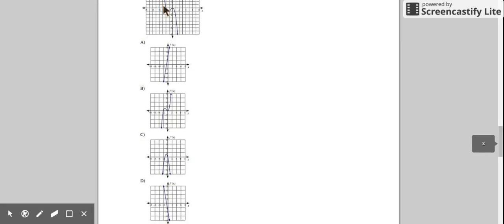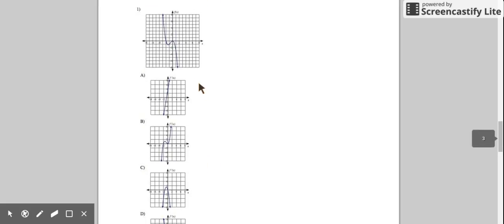So we have negative values, 0. Let's see, we got negative values to 0 here. We have negative values to 0 there. Negative values to 0 there. D is the only one that doesn't work. Those are positive slope values. We can cross D off and just focus on A, B, and C.